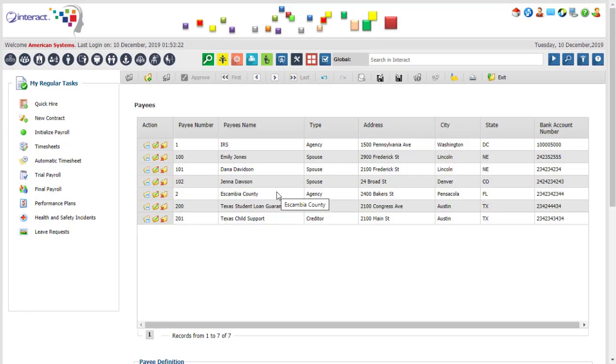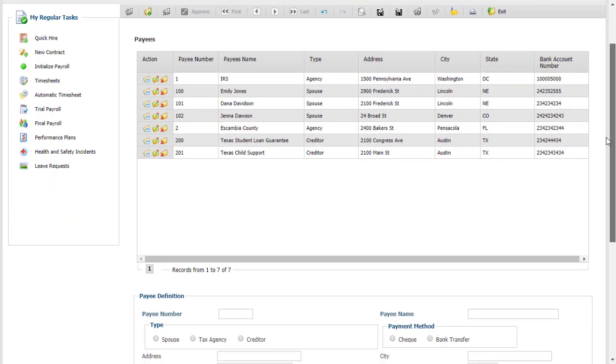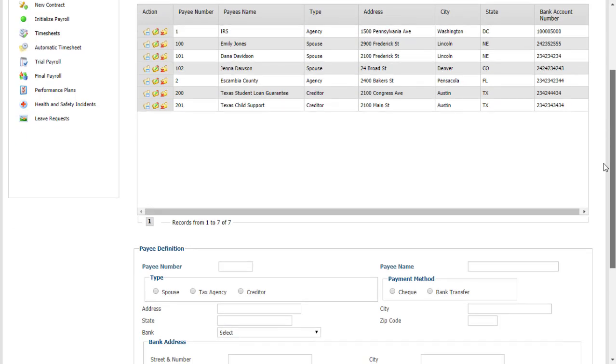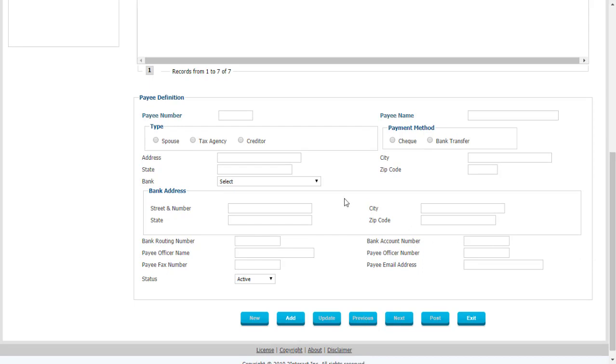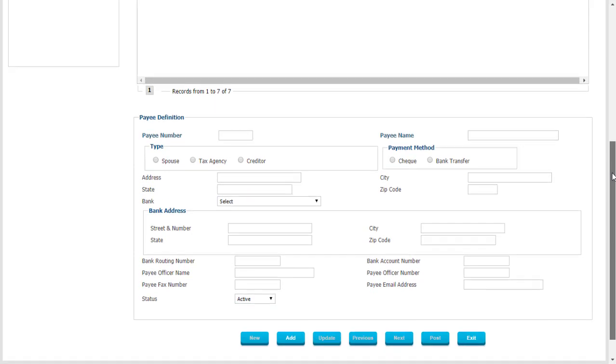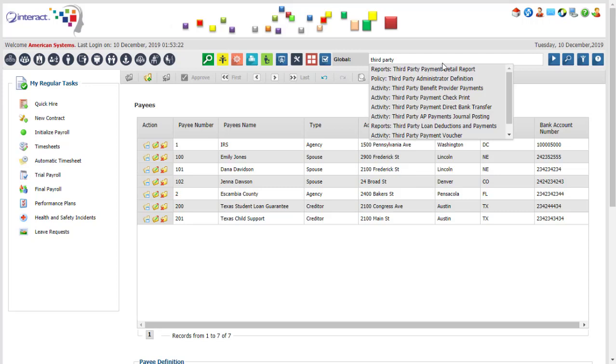Interact Payroll doesn't just pay employees. It can also pay pensioners and other beneficiaries, including benefit carriers and tax agencies, or, in the case of garnishments, even spouses, courts, and student debt holders. In other words, you can set up any choice of payee and categorize them as needed. The third-party payables module together with the garnishment module and payroll module work seamlessly together. Payments can be made directly from payroll or can be posted to your finance system's accounts payable module.